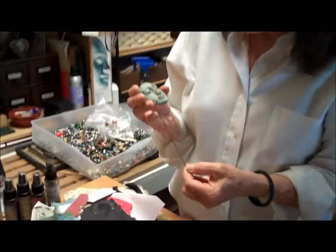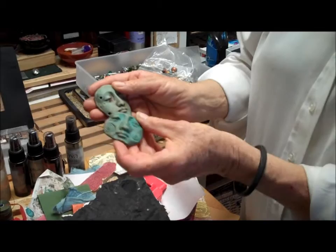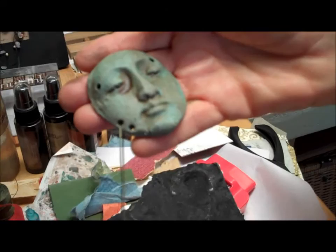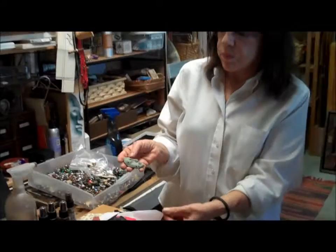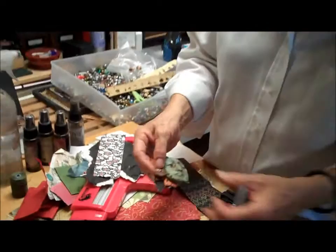Before I take this over to hot glue it, I didn't want to forget to show you about putting in the fine thread you'll use for the beads. This is optional at this point — you can always add it later. If the piece doesn't have holes in it like this one, you put a strip underneath and punch holes in that to hang it down. But if it does have holes, you can put it directly in the clay before you hot glue it, and that way it'll be there ready for your beads. If you forget this part, it's no tragedy — you can always come back and punch them in later. I did find this really neat ammonite bead which I'm going to attach to the side of the face.